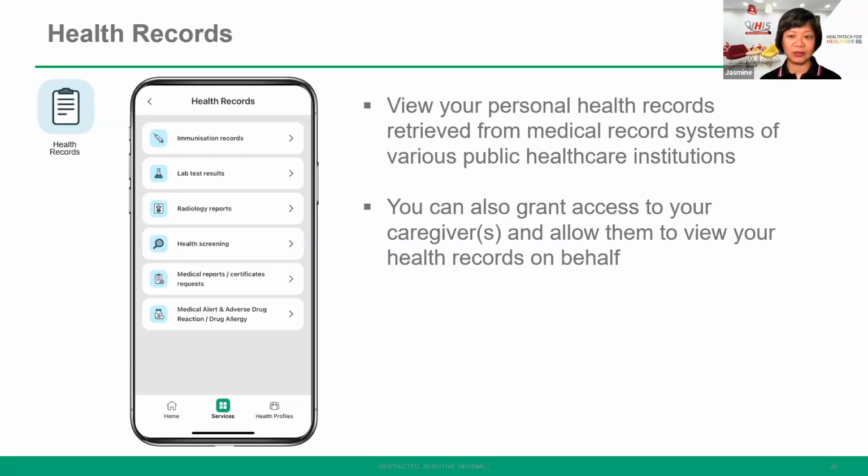Previously, we only allowed you to view only hematology and chronic diseases. But now we have got a lot more lab test results. As long as they file it under the general lab test, okay, it will be reflected under lab test results. So hopefully that will be very useful for you. I know a lot of people who have benefited from it, and I've heard how excited they are that in HealthHub, they can actually download it in PDF format to keep a record for themselves.